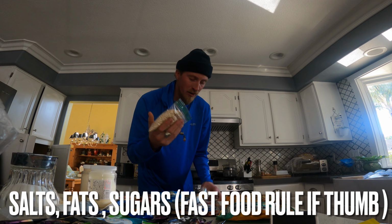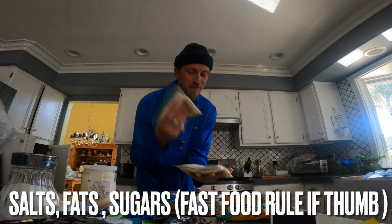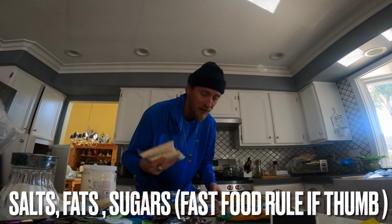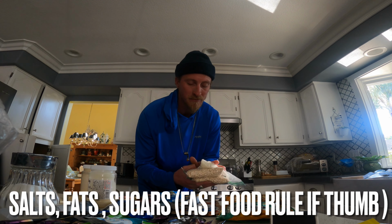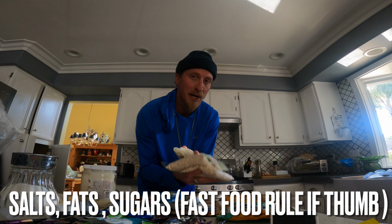I eat lots of oats. It's very cheap, you can score pounds and pounds of oats and instant potatoes from food banks. That's what I do. And instant dry milk. It's hard to find whole milk on the low. I'll just go order it online. You can get goat milk, it's really good. It's kind of a grassy taste.